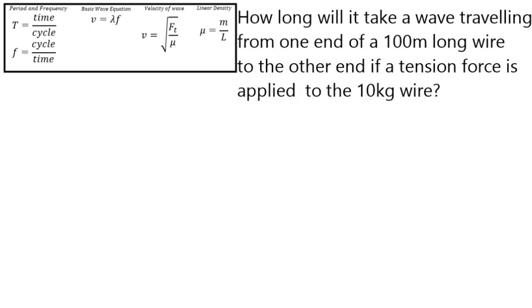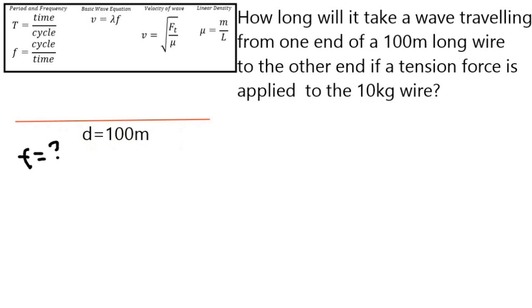How long will it take a wave traveling from one end of a 100-meter long wire to the other end if a tension force is applied to the 10 kilogram wire? So this is a wire. This is just red. So the wire is actually 100 meters long. So the distance is also 100 meters, right? And the length is going to be 100 meters.